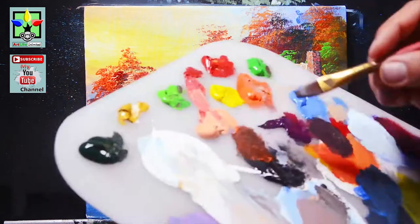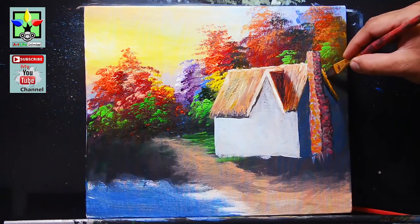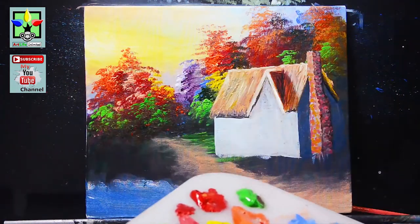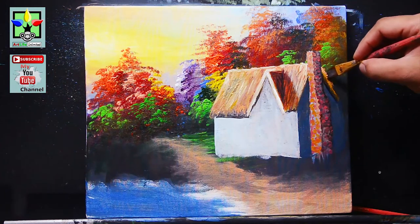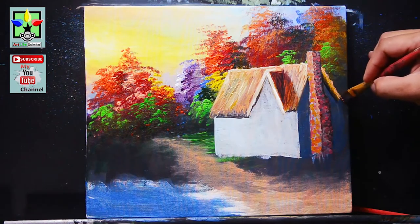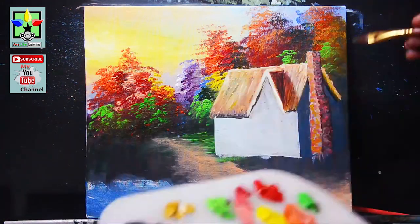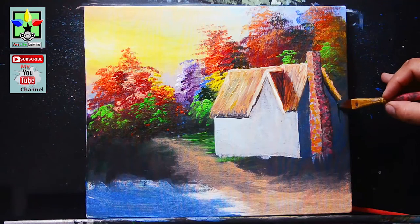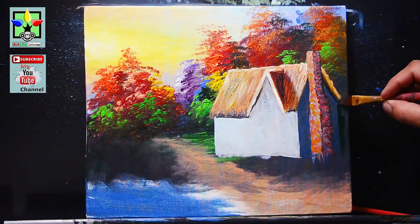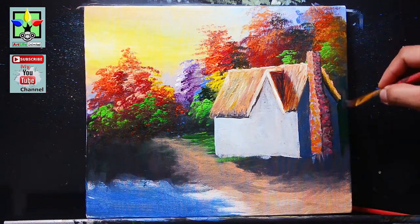Just there. Then the Naples yellow, I'm going to add also the Naples yellow here for the lighter color of the roof, or the highlight, just a small light highlight there, just looking good. Or the green color, the hooker green on this area here, create the boundary just there for my trees to this area here.